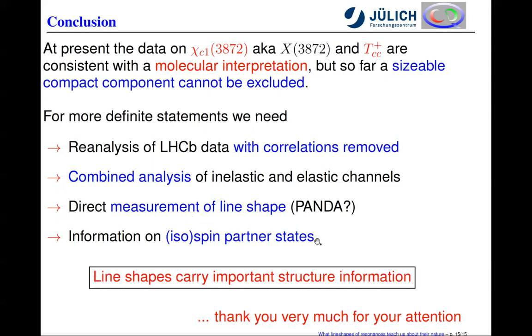And we already have some studies of SU3 states, especially the Spanish group around Juan Nieves has a lot of estimates on SU3 partners of molecules. There are isospin and SU3 partners for the molecules we've already studied. And looking into those, as well as the spin partner states, contains a lot of information. But to conclude my talk, line shapes carry a lot of important structure information, especially on the molecular component. And there is also a lot of interesting and exciting stuff for states with unstable constituents, which I did not have time to put much weight into.